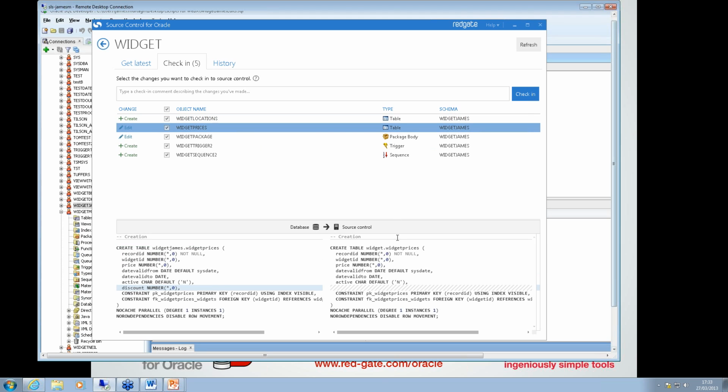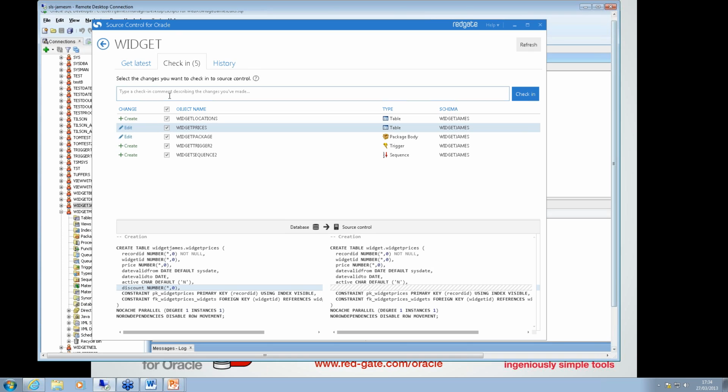If we look at these edits, we can see that there is something in source control, because firstly we are editing an object, or it's going to edit the object in source control. But we can actually see the DDL side by side between the database and what's in source control, and we can see nice and easily that what we're actually doing here is we're just adding a new column. And again, if we look at the creation script in source control, this column isn't here. So that's the change that we're going to make.